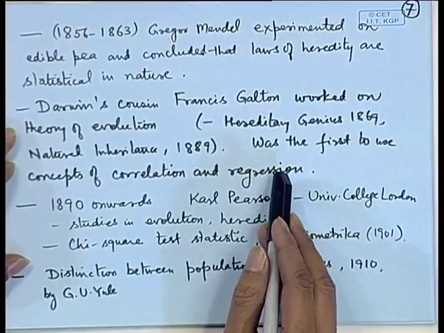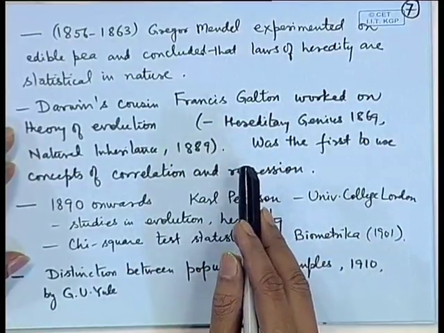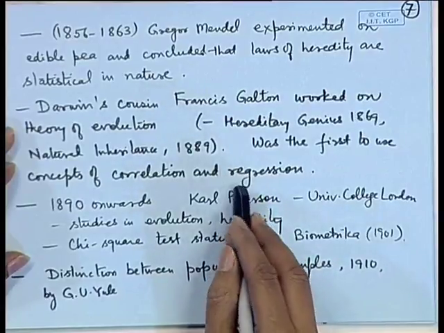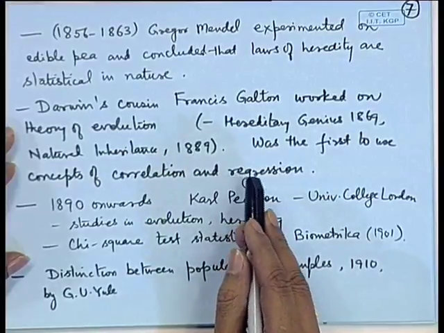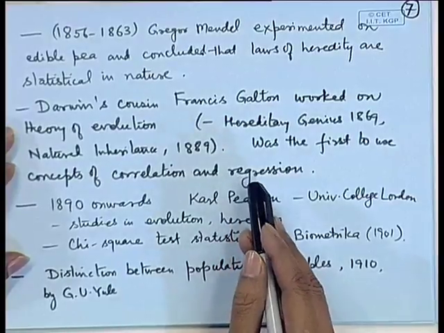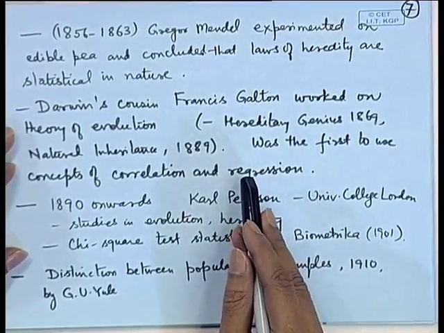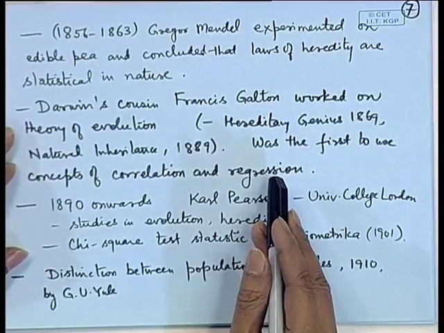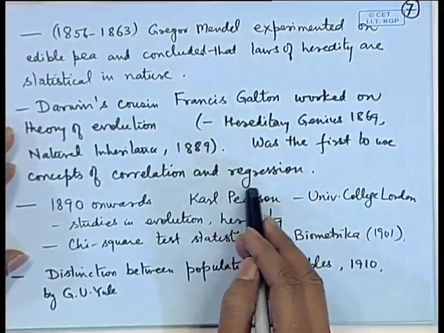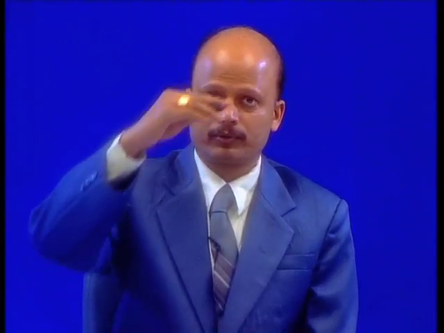In particular, he studied the heights of children in comparison with the heights of their parents. One of his famous findings is that the children of taller parents are tall, but less tall than their parents, and the children of shorter parents are short, but taller than their parents. He termed this regression towards normality. That means from the higher side you come down a little bit, and from the lower side you go up a little bit. There is something called normal height, and he called it regression towards normality. Probably these are the first references to the terminology of correlation and regression used in modern statistics.